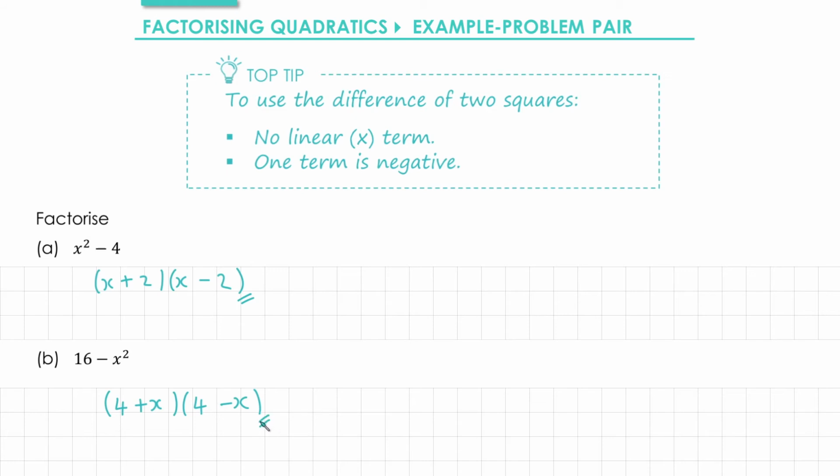One thing that's worth being aware of is that often when it's appropriate to use this method, you will see square numbers appearing in these kind of questions. The ones that we just did had 4 and 16 in them. Now, it's not always the case that these numbers will be square numbers, and the method does still work with other numbers. But if you do see square numbers in this kind of question, it's an extra clue that you're doing the right thing.